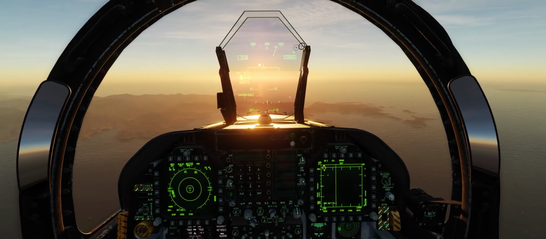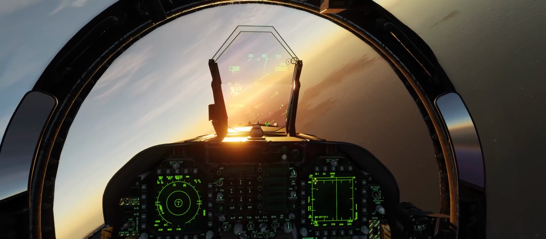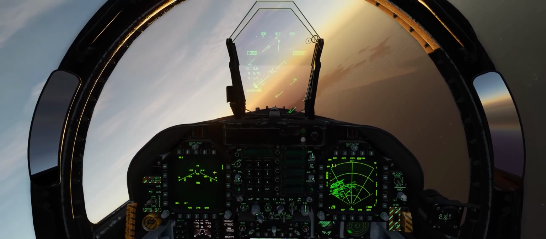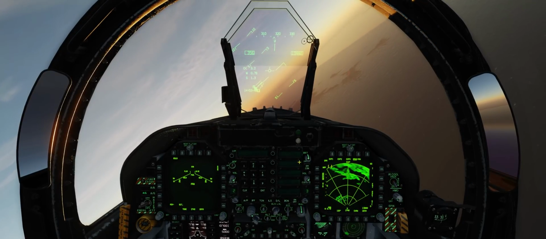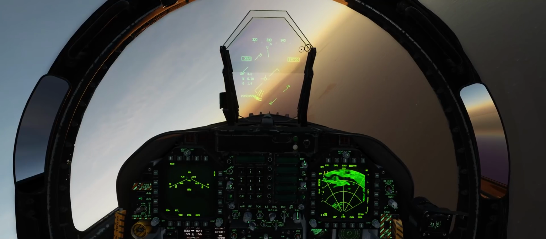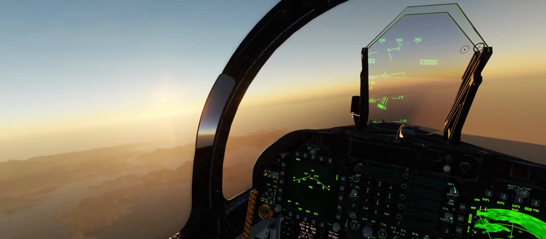So let's go ahead and bring our aircraft on over towards Bandar Abbas. We're going to kick off the autopilot. When you're practicing using the air-to-ground radar, I very much recommend you go to a geographical area that is very familiar to you. You know where things are, you know what things look like on the ground, and for me, the Strait of Hormuz is definitely one of those very easily recognizable and memorable areas in terms of its geography.